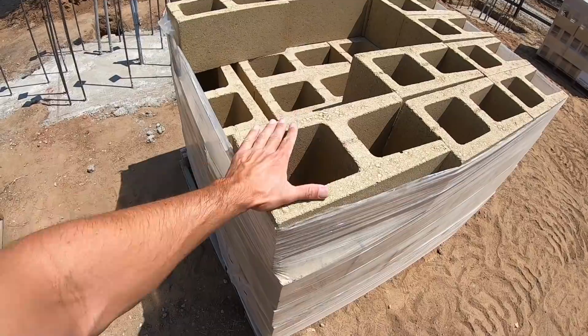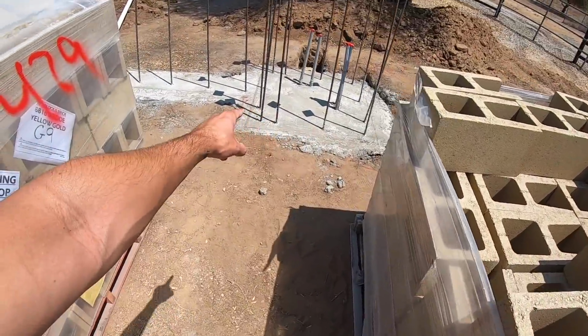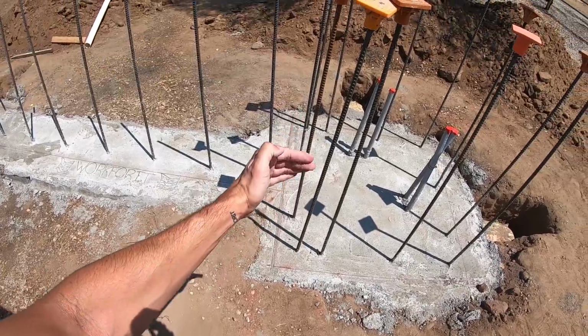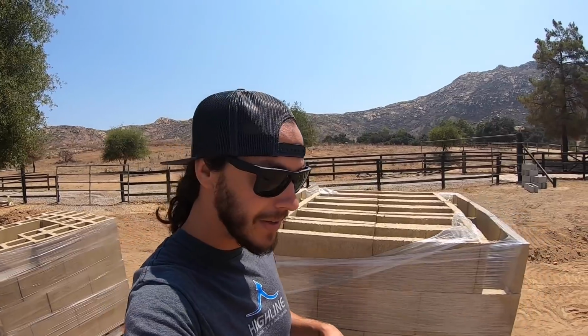Now, they would have sent everything on an 18-wheeler, but the roads getting out to the ranch are super, super windy and they didn't want to risk it. So that's why they're running the 10-wheeler out. And that's why it's gonna take 3 to 4 loads to get all the block that we have purchased out here. We need to get more of the standard single open ends out here because these columns, everything's a corner and you need to have the closed side on the corners, obviously, as you work your way up. We're gonna burn through a ton of those. So we're gonna get a couple more pallets of those out. And then everybody's favorite mason is gonna be out here laying some block.